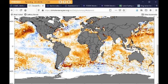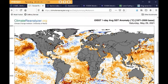So here in the Pacific is going to be a problem area where that's higher than normal. Also down here off the coast of South America in the South Atlantic. Also in the West Pacific around Japan. And once things start heating up, we'll see all of these inland lakes and seas, they'll all start heating up. See, the Caspian Sea, it's already up into the red zone in this northern part.